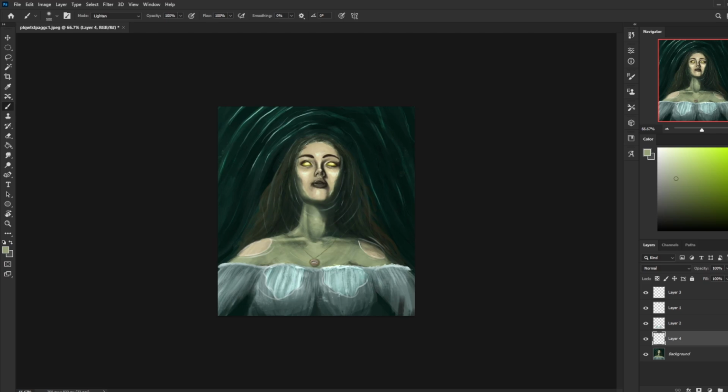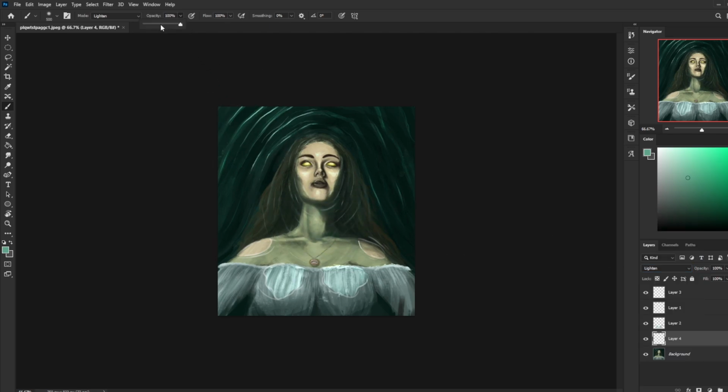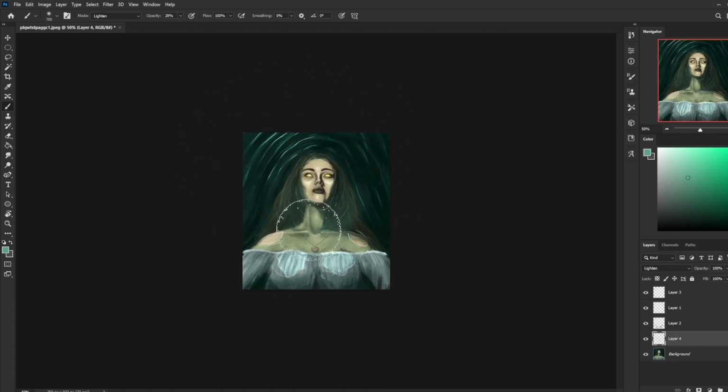And I'm just going to get a turquoisey bluish green on lighten. And I'm going to use that on all the areas that I feel like are deeper in the water, just to push them back a little bit further. Now I'm being very careful not to overdo it.